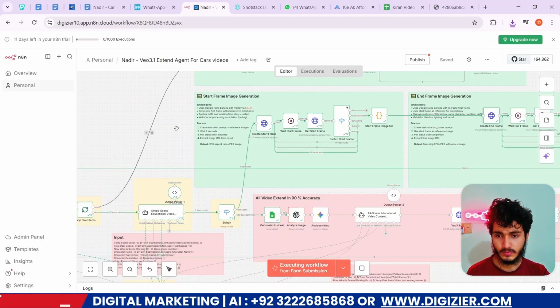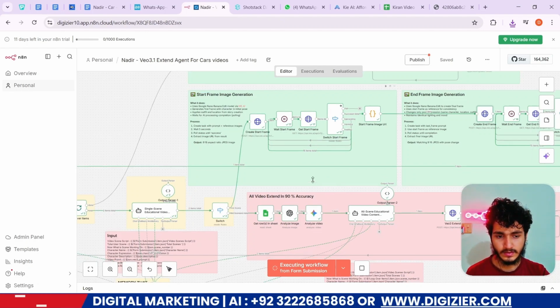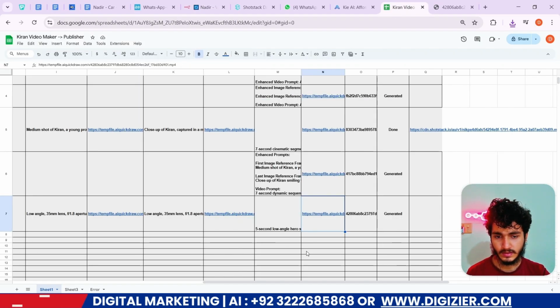So now it moves on to the second frame. They analyze the last image model, and after that they analyze the video for the last, that is video analyze, and after that they generate the extended videos, and when the extended videos are completed, it also updates in here.